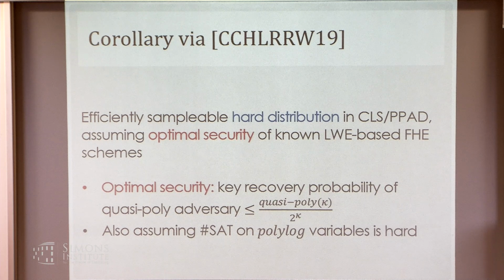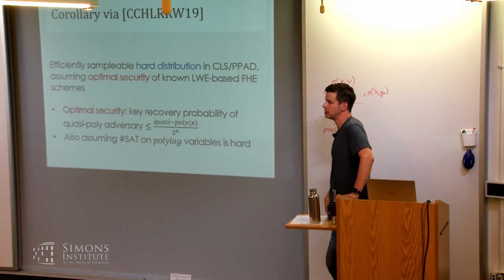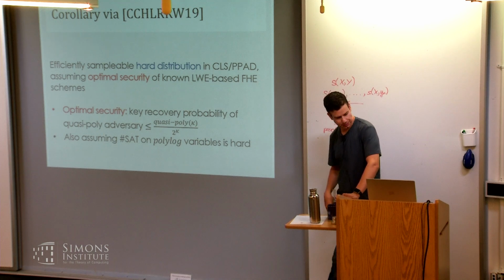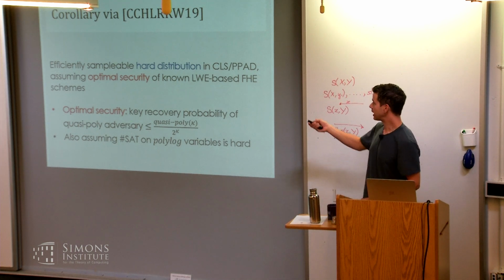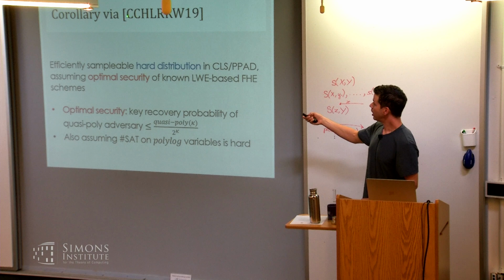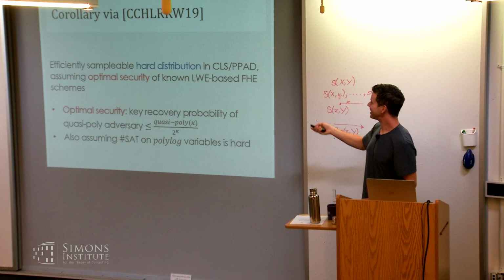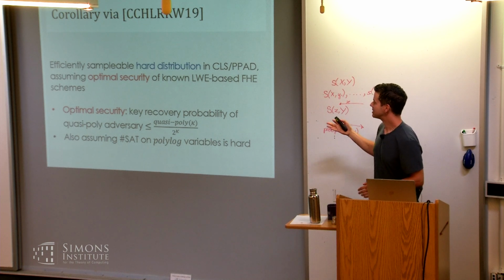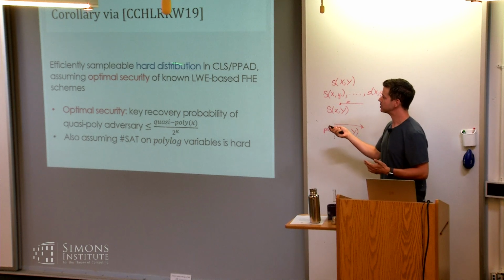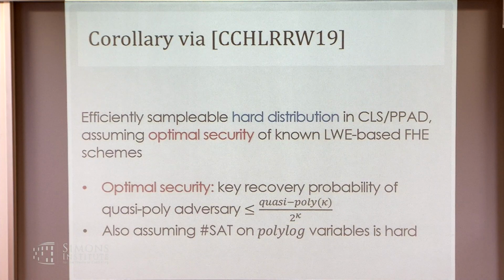Wait, Guy, you assume that there exists a constant C, big, so that any t-time adversary, where t is quasi-poly, succeeds with probability t to the c over 2 to the kappa. And this is directly inherited, so that's a corollary through this work with Canetti et al., where we essentially show that under these types of assumptions, the Fiat-Shamir transformation is secure when applied to interactive proof systems or certain types of interactive proof systems.